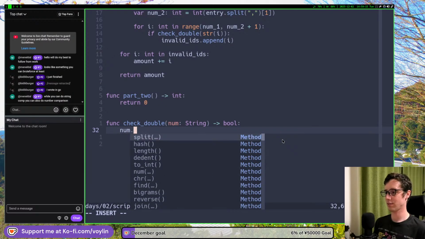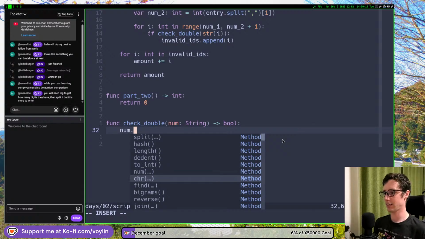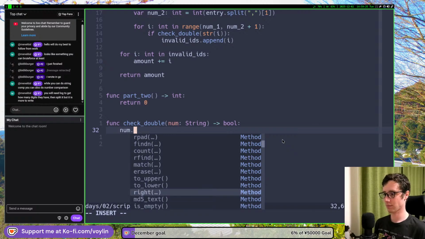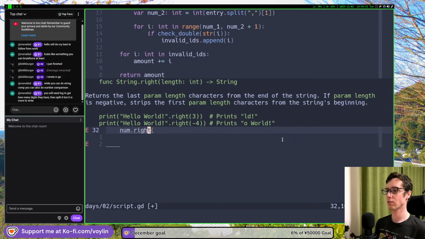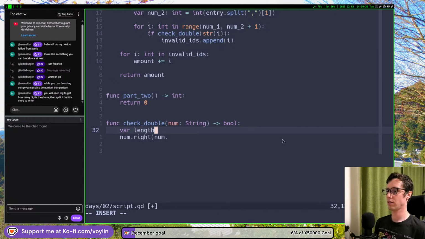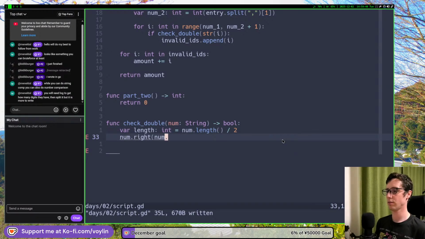Num dot split length and then... oh, okay, so num length int is num dot length divided by 2.